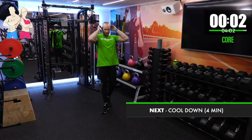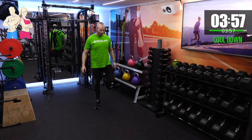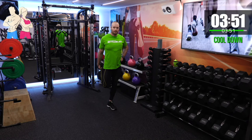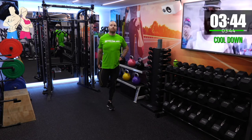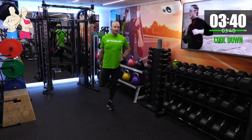So the last four minutes is cool down. We've got to do some stretching. First up, one leg, grab the other. Hand on your hip, moving your knees close together. Get your balance. And control your breathing.